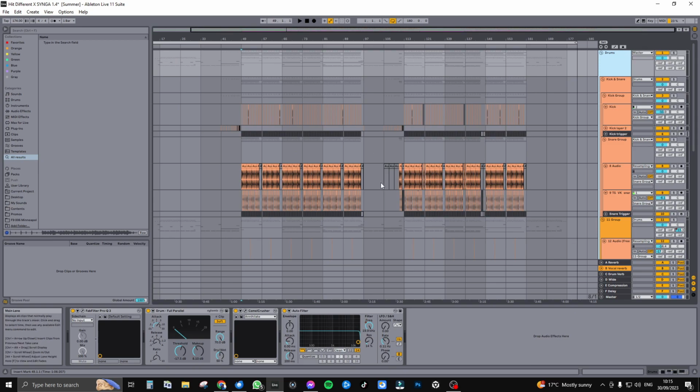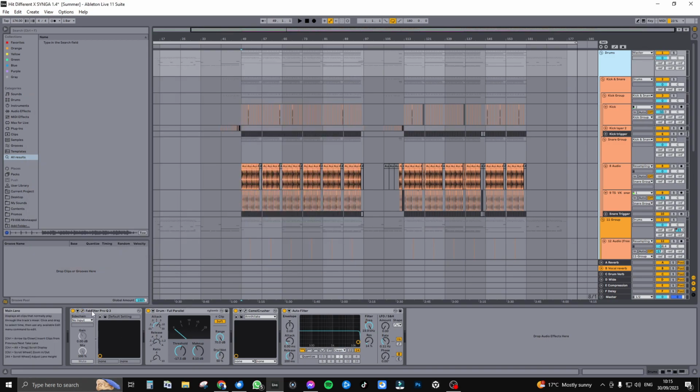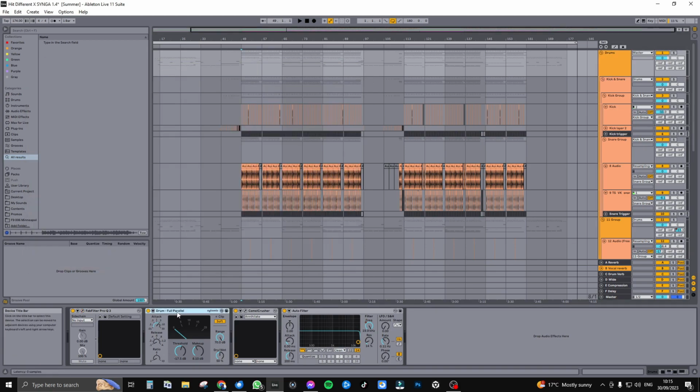There's not actually too much complicated stuff going on here in terms of the bus. We've just got an EQ which is doing absolutely nothing. Love that. It's just, why not? We've got a full parallel drum, which is like a New York style compression, which is set 50-50, which is hitting about -5.